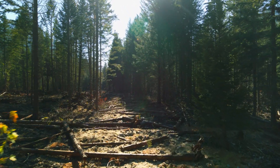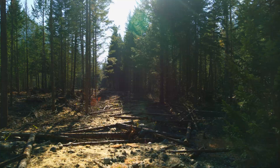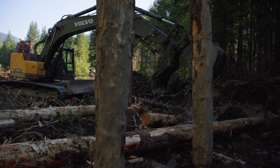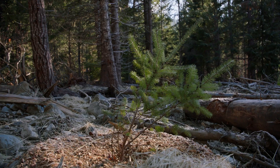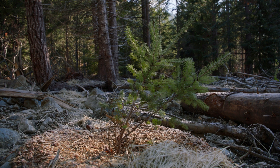Part of the reason that we're so driven to do these types of projects as a tribe is that we know how much the land is given to us. We know how much the bull trout and every other member of the food web in these areas are given to us. And so it's our responsibility to give back to them, to continue to support them, and not give up either.